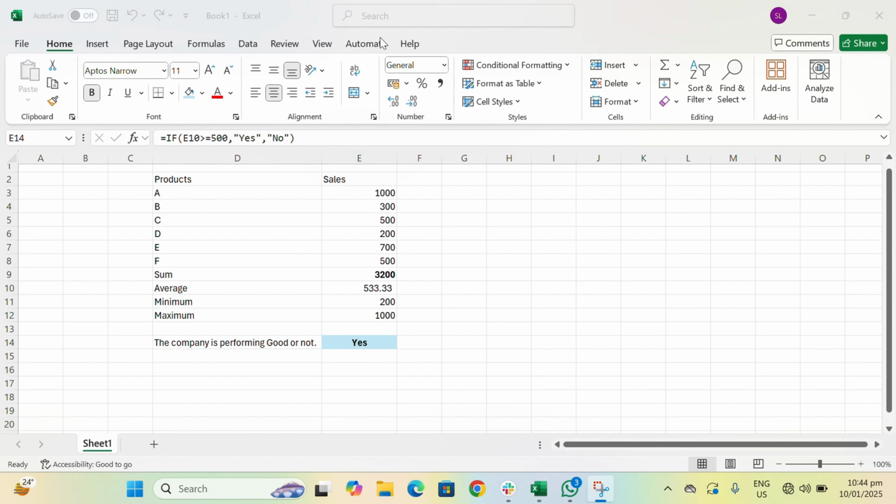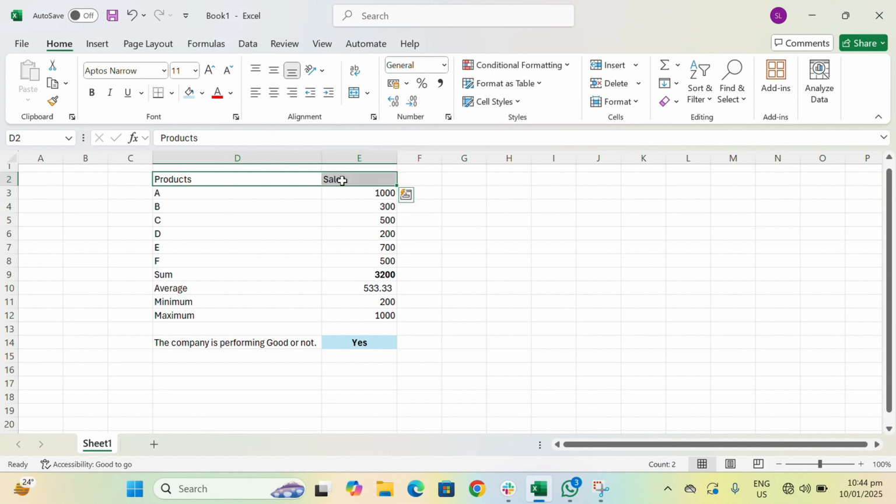There are also some few shortcuts which we will study in the next class. That's it for today. We've covered some basics of the Excel interface and tried some simple functions. In the next video, we'll dive deeper into Excel formulas and formatting techniques to make your workbook look more professional.